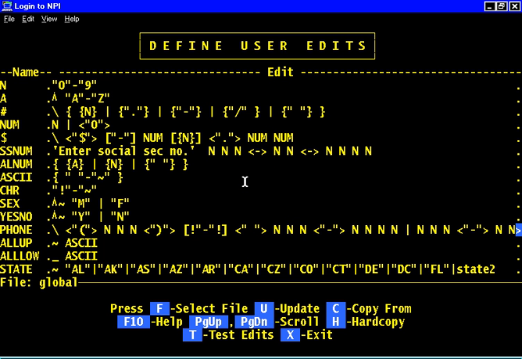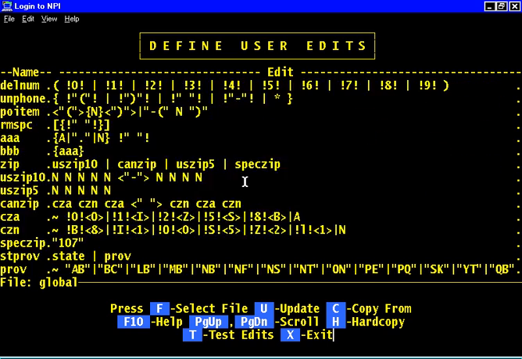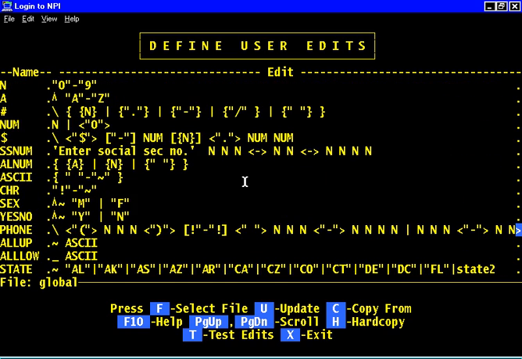We're going to test some system edits. Do we see any of the system edits here? No. There are no system edits here on this screen. You can't change a system edit. It's supplied by FilePro and it works the way it works. It always will, and you can't change anything about it.